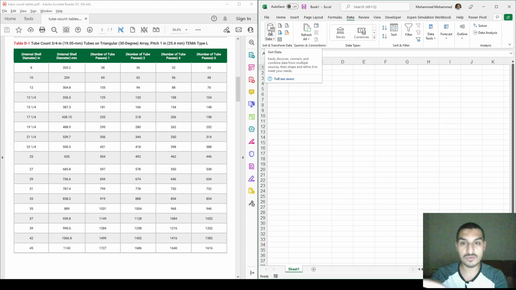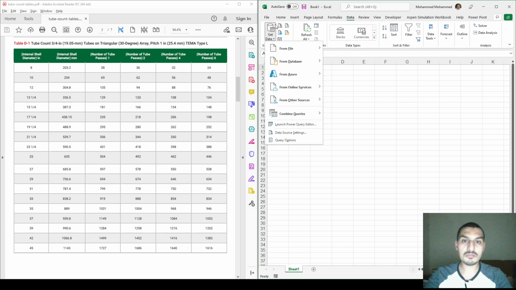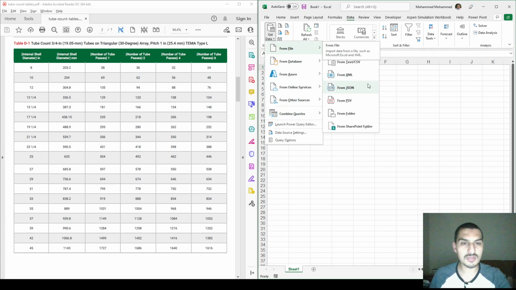It will connect to the PDF file, get the data, and refine it so that it is tabulated data as it was here. The options here are many. You have the option to extract from a Microsoft Excel file, from a CSV file, XML, PDF, whatever.